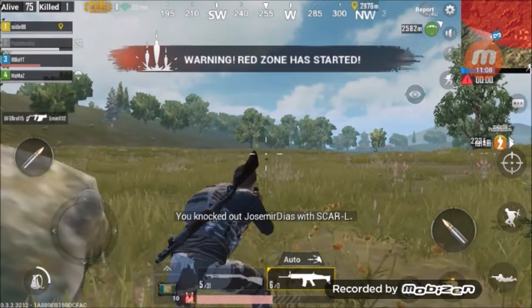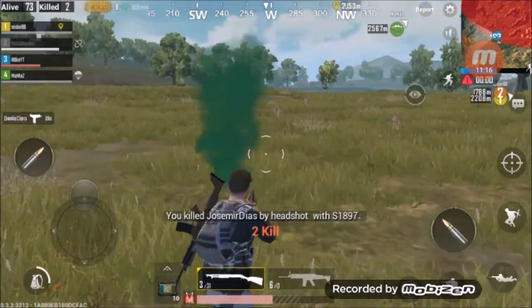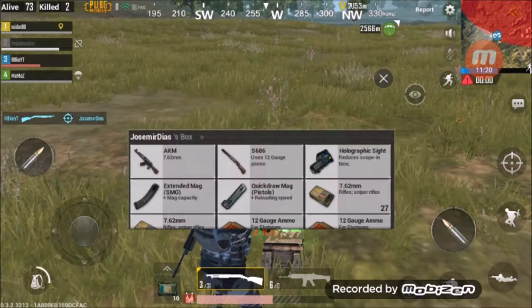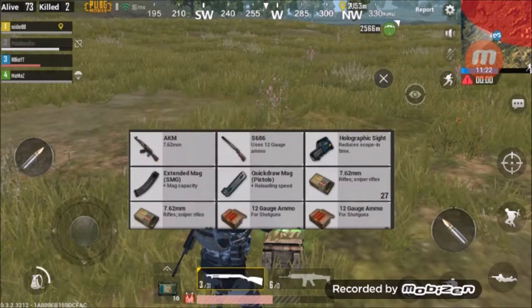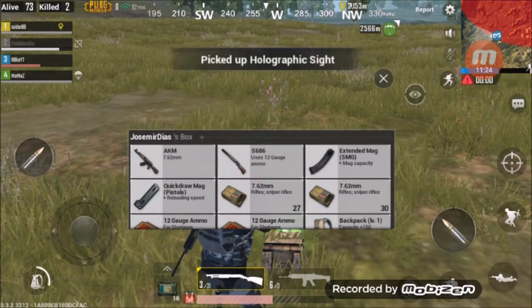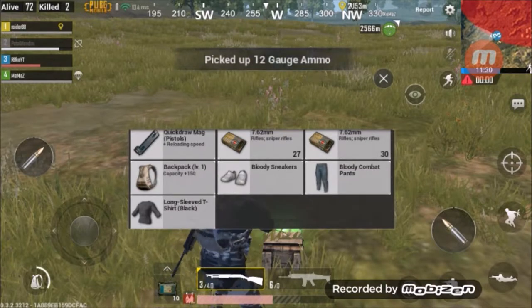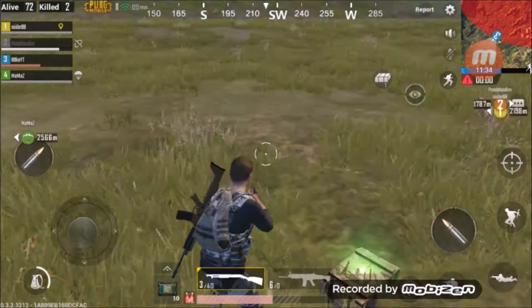Yes! We got him. Yeah, alright, that was a good kill. What do y'all got on you? Oh, I definitely need the holographic sight. I definitely need 12 gauge ammo as well, I think. I don't really know, but I can't stay here, so.